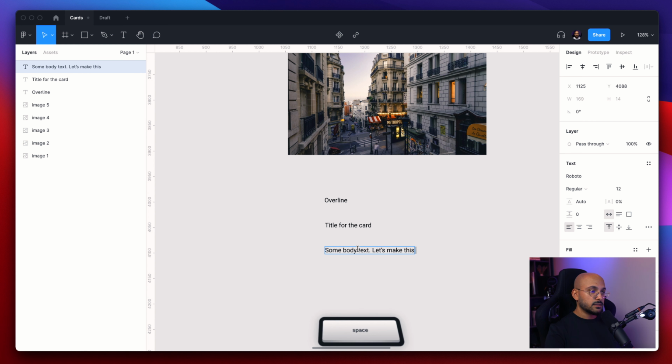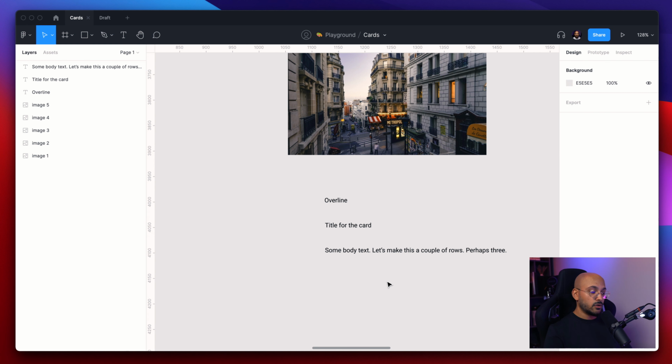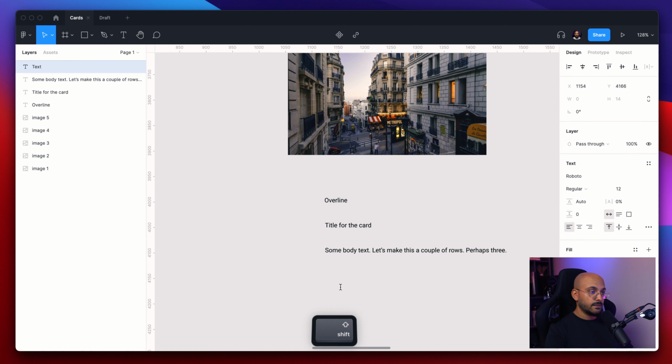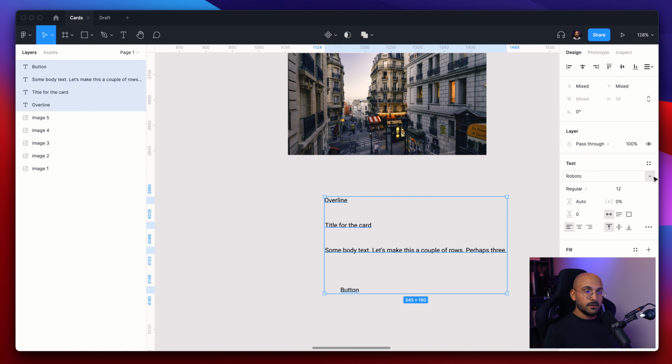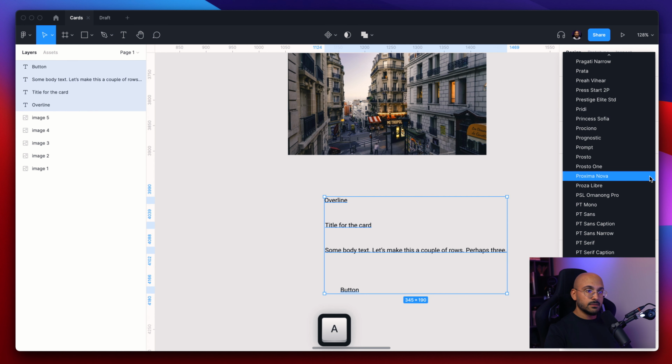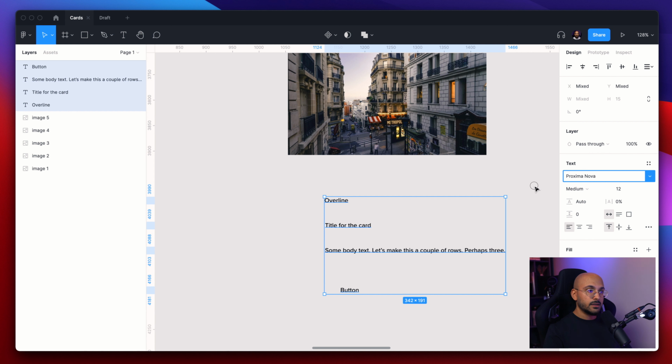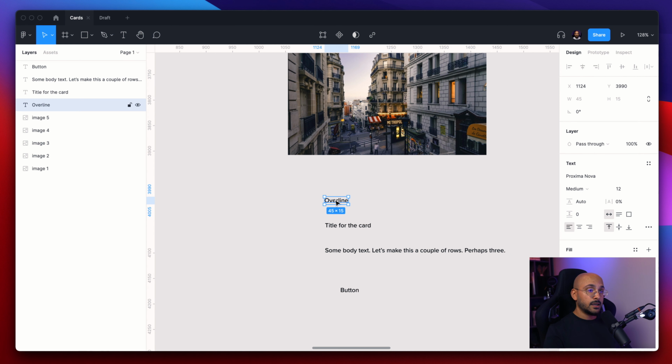Let's make this a couple of rows, perhaps 3. And also we want to create a button. I like the Proxima Nova font, so let's stick to that, and let's start defining all of the different text styles.